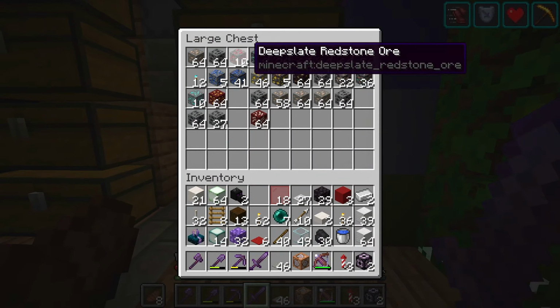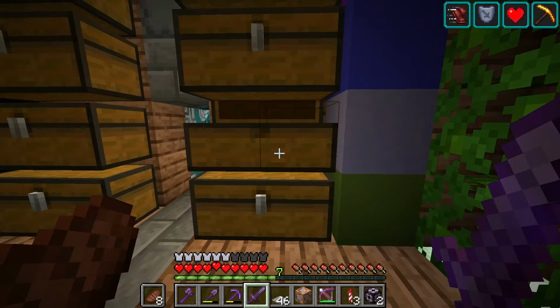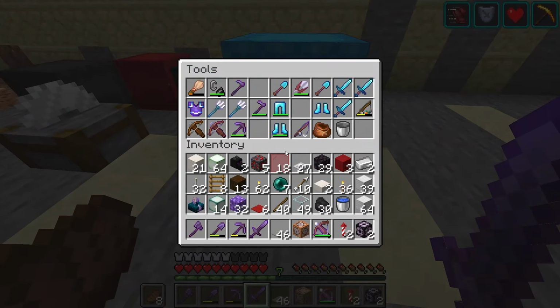I've hatched a bit of a plan. We're going to snag some of this ore. And I think if we give them.